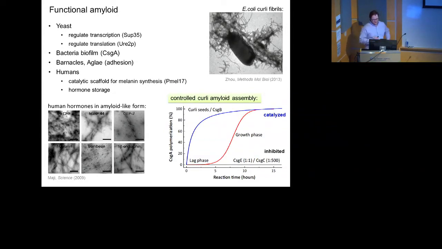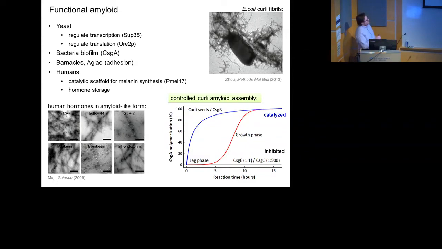For the last, let's say, on the order of 20 years now, people have been documenting that there are actual protein aggregates and amyloids that seem to perform a beneficial role to an organism. These are called functional amyloids. They're found in yeast and bacteria, for example in biofilm formation. This is a particularly relevant one for me. It's relevant to food safety, so that's one that I'm looking to go after. It's also very interesting because these are probably all examples of regulated amyloid fibril formation.